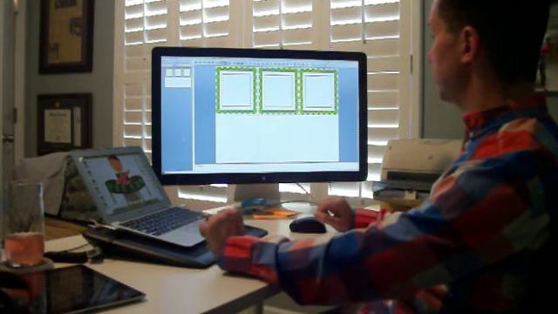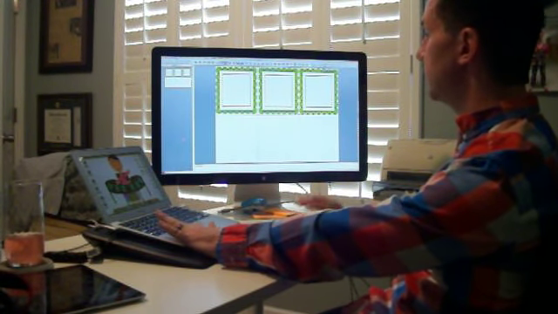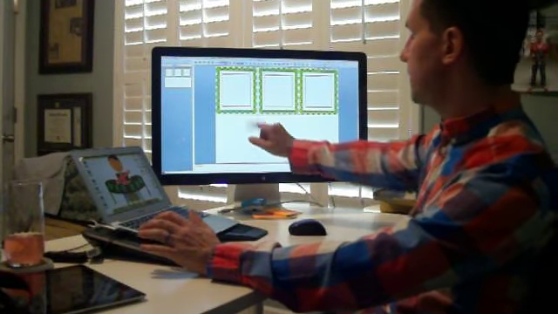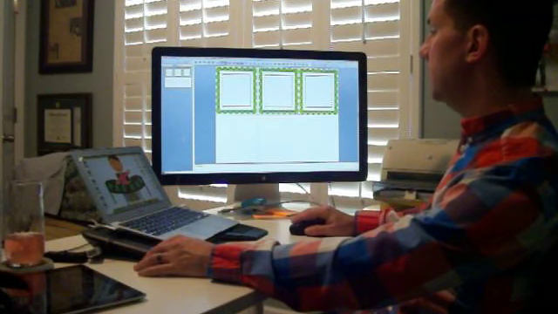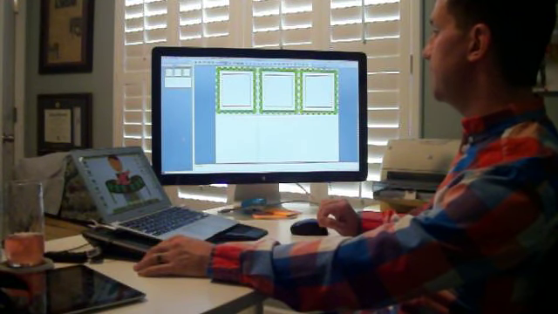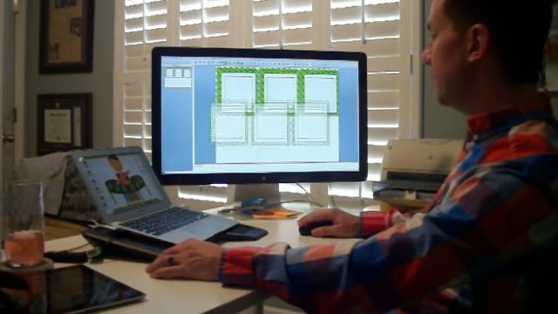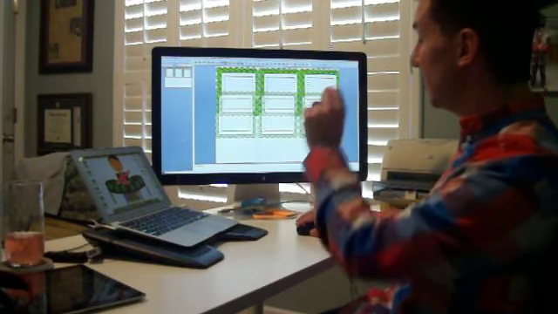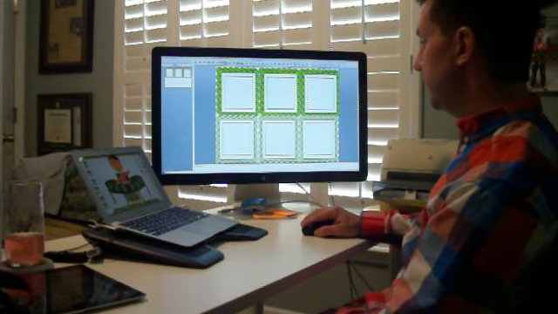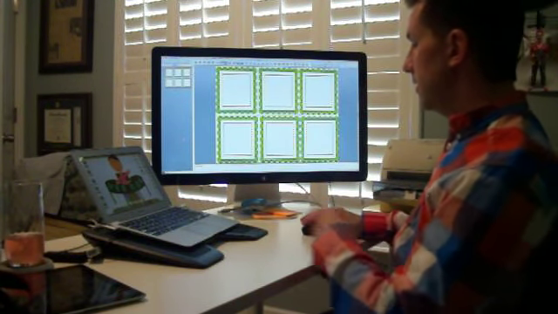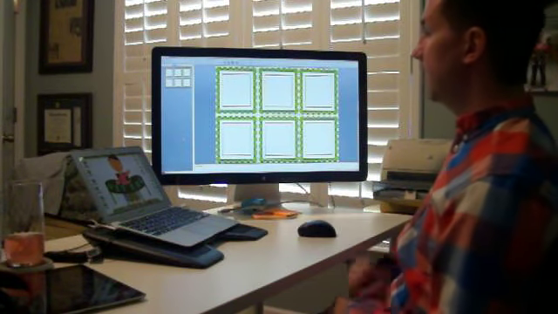Alright, now you can do one at a time for the next three, but a shortcut is to click on one frame, hold down the Command or Control key, then you can select all of the frames. So they're all three selected. Right click, copy, right click, paste. Bam! I have three instead of one. So then I just grab one and they're all connected, they're all selected, so they move together. So I just move those down here. And they're a little bit off, so I'm going to move them back over. And ta-da, they're done.